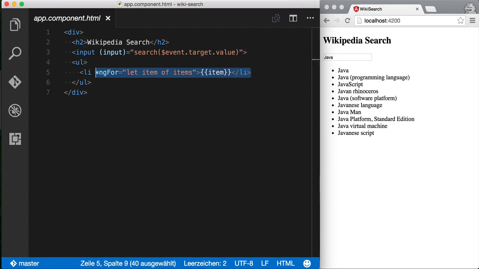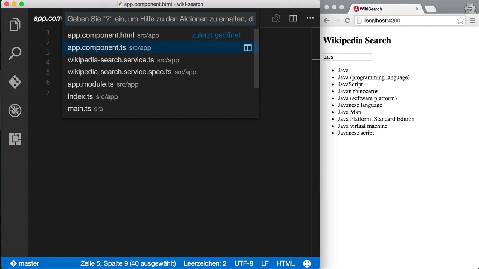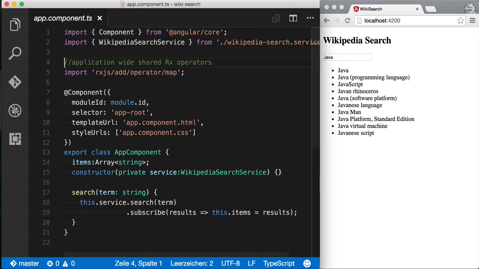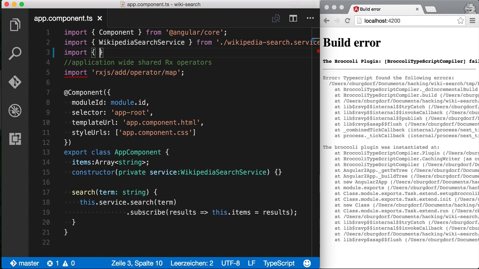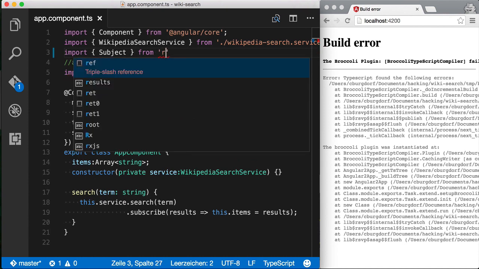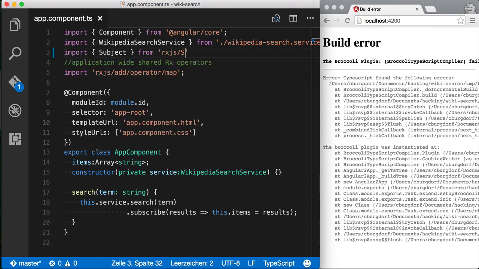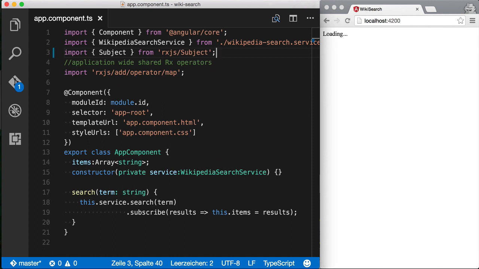Now that's all good, but in order to do things such as debouncing or deduplicating, we have to find a way to consume the changes of the input box as an observable of string. We can solve that using a subject that we have to import from the RxJS library. Notice that the build runs while I'm typing, which is why we sometimes see an error in the output. A subject is an observable that we can subscribe to, but at the same time we can also emit notifications on it. In a way, we can see it as a proxy between the actual event and an observable of that event.